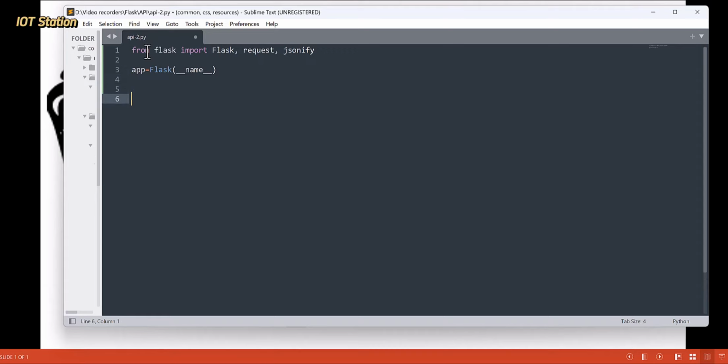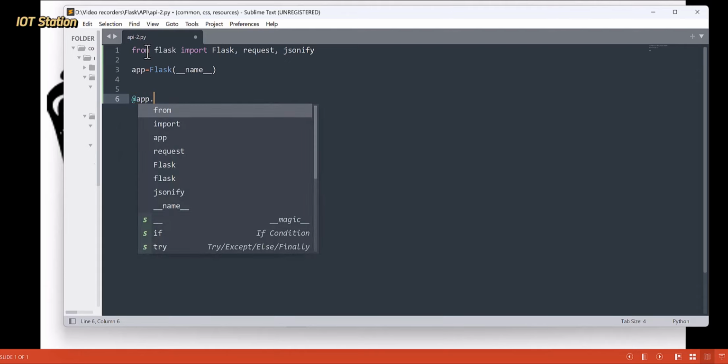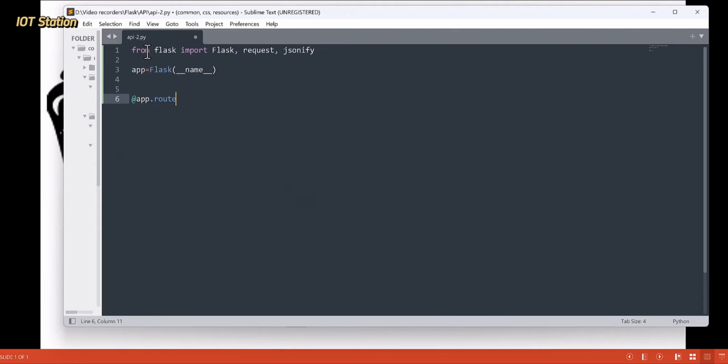Then we need to define the app route, and define the endpoint.